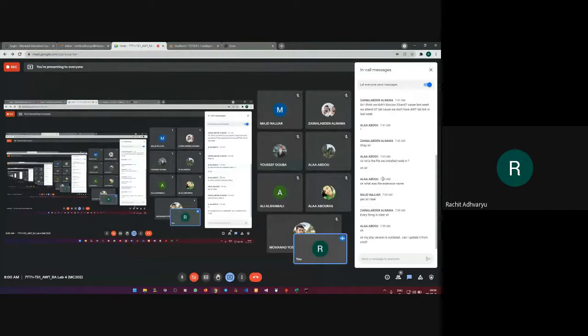You would be able to update it from your command prompt, but I don't remember the exact command you need to use. Or else you can just uninstall it and install it again. You uninstall your XAMPP or WAMP server and install the latest one, so you will get the latest PHP version inside your system.